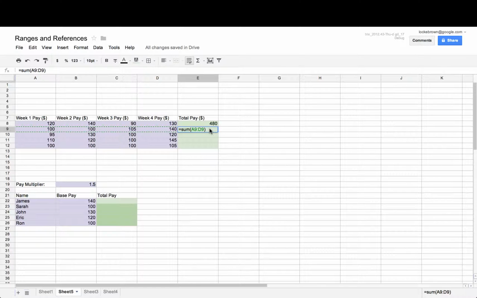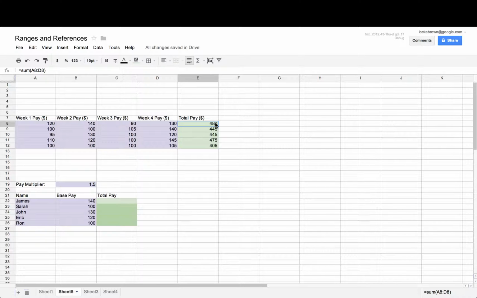As you move the formula from one cell to another, the cells referenced within that formula will actually move the same number of cells as your formula has. Since we moved this formula down one row from the initial input cell, the reference cells actually drop one row as well, and this allows us to fill all the way down. It's extremely useful. However, if we wanted to use a formula across multiple different cells, but we wanted one of the cell references to remain static, we would use what we call an absolute cell reference.